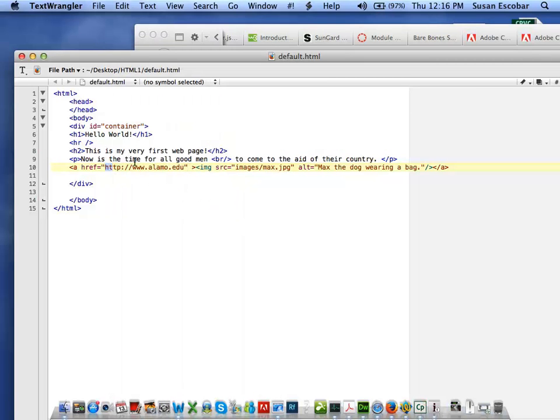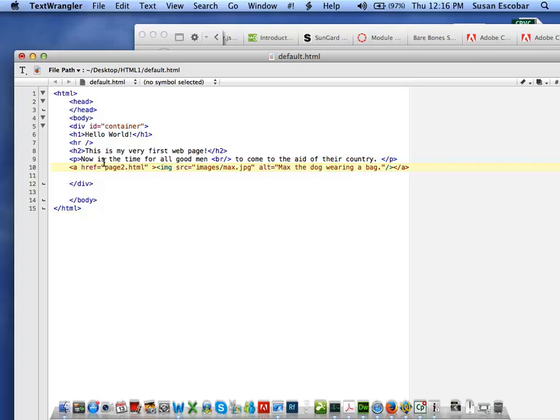Now, if I had a separate page in here, like say I had a page 2 in here, and it was in the same folder, I could just say page 2. I don't have one. But if I did, not slash, excuse me, that should be a dot. If I had a page 2 and I wanted to link to something inside of there, that's the way I would do it.